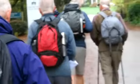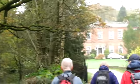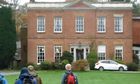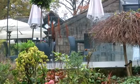Right, as we continue up here, we're coming to Rivington Hall, which is kind of a multi-purpose event centre. Restaurants, catering, dining, weddings, etc. There's a sign for it there, and there's our members walking towards the hall. There's a shot of the hall. Very nice, apparently a Georgian building by the look of it. Not too sure of the history, whether the original owner was a local textile magnate or not, but never mind. Appears to be extensive entertaining and venue facilities at the back here. Right, I'll take our leave of the hall now.